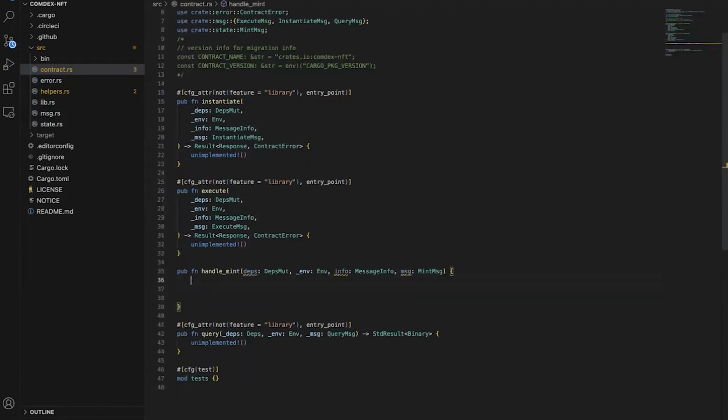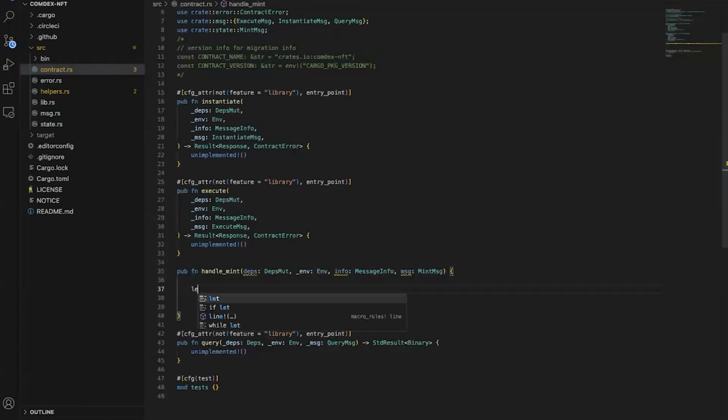So first we need the number of tokens, right? Yeah, so let's go with tokens. But now we need somewhere to store it. So basically, when we mint an NFT, we will add one more NFT to our storage, right? Before we add one more NFT, we should know how many NFTs have already been minted.